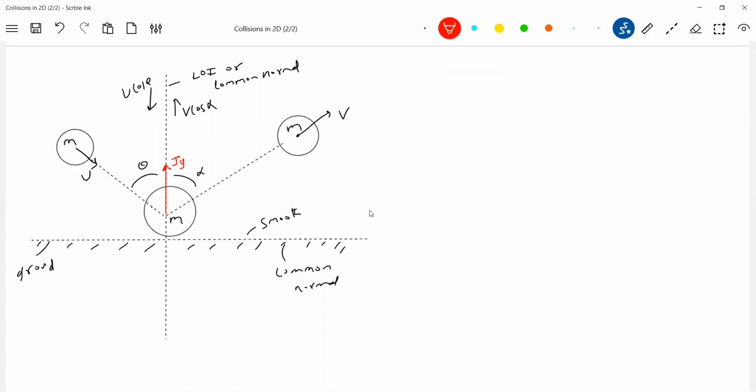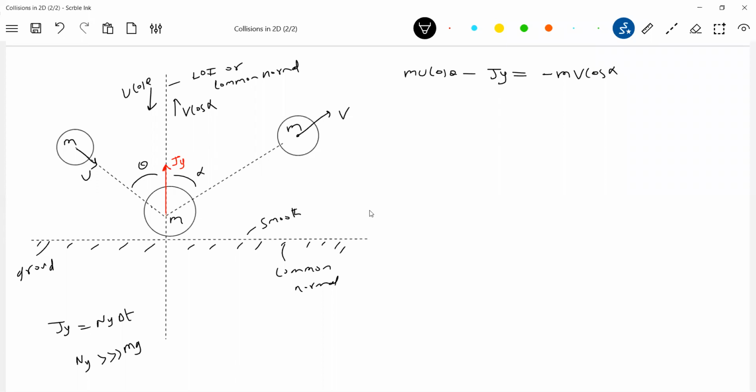Now let's write the impulse momentum equation first along the x-axis, along the y-axis. Mu cos theta minus Jy equal to minus mv cos alpha. What in fact is Jy? Jy is equal to N into delta t. The normal contact acting between the ball and the ground for a small duration of time will be Jy. And we know that this Ny will be very much greater than mg.